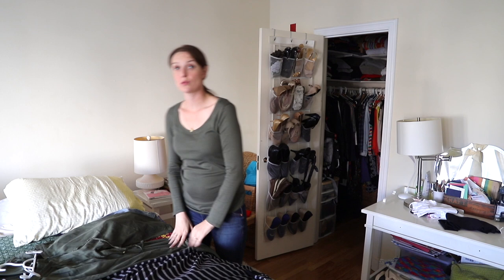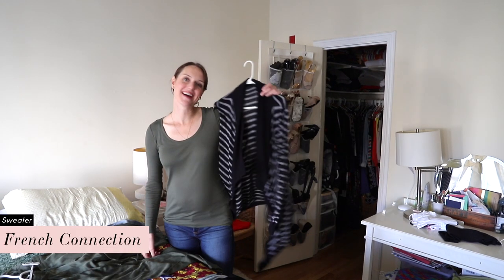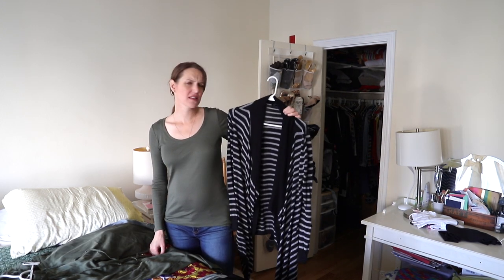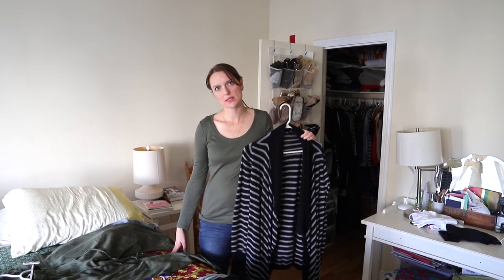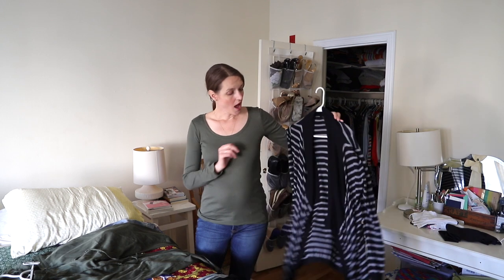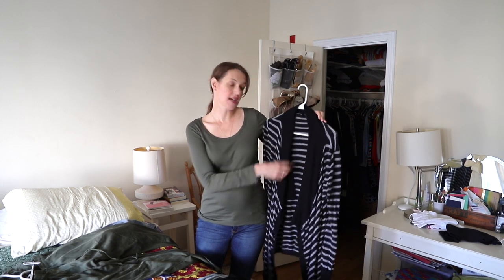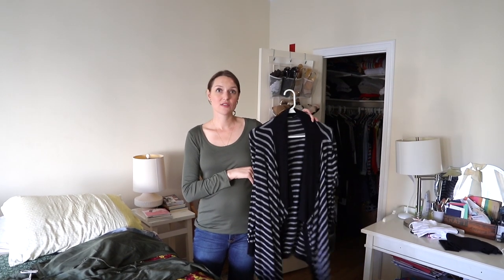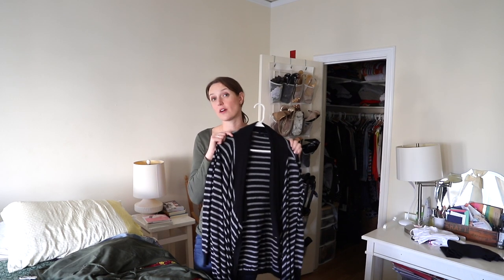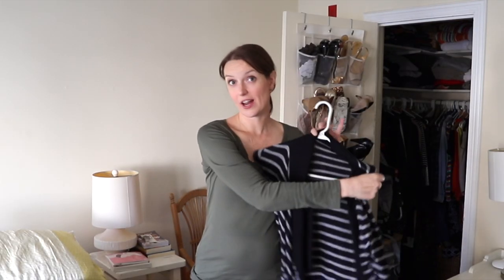Now let's move on to sweaters and jackets. This sweater is one I wore all throughout my first pregnancy. I haven't worn it this pregnancy yet — I think because I still fit into some of my pre-pregnancy clothes and I've added a lot of new additions since I'm at that stage where I don't fit into my pants and a lot of my tops are too short. But I know I'll wear this a ton coming up. My first pregnancy, I'd wear it with a tight tank top or shirt underneath. It's super cozy, especially in the third trimester when you're more and more uncomfortable. It's a great piece — it's from French Connection — and you can also wear it after baby as well.